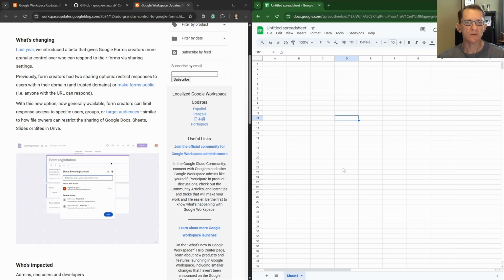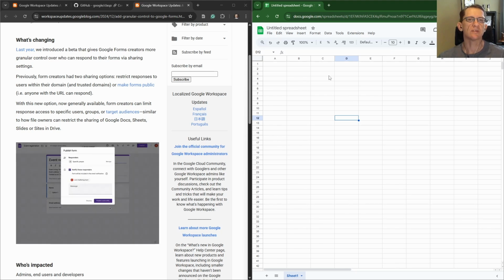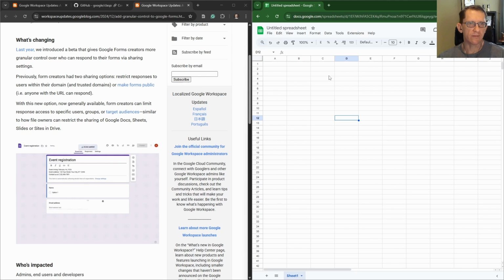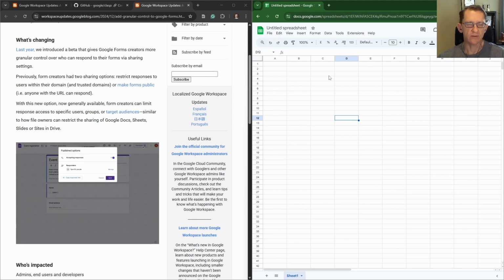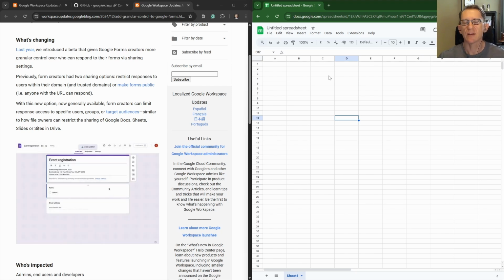Oftentimes users aren't 100% certain how to get to the form, or we want some autofill with some cells inside the sheet, which we can do by calling the form's URL and then adding in cell information as well, so the user doesn't have to fill out everything, or they have a starting point for ranges.